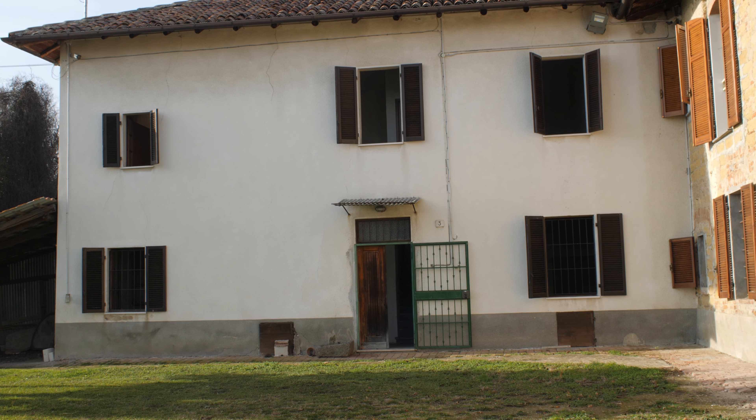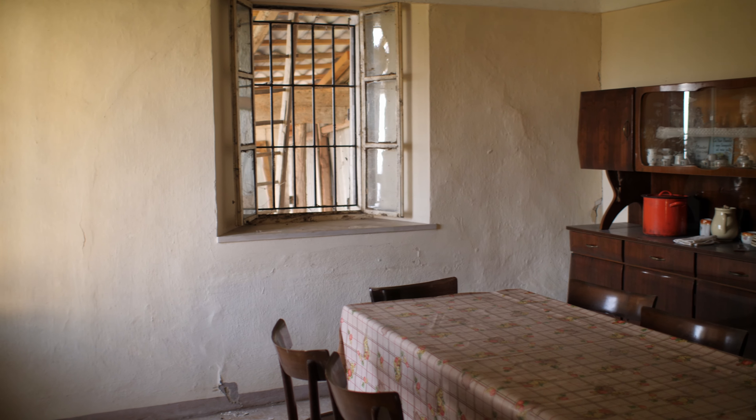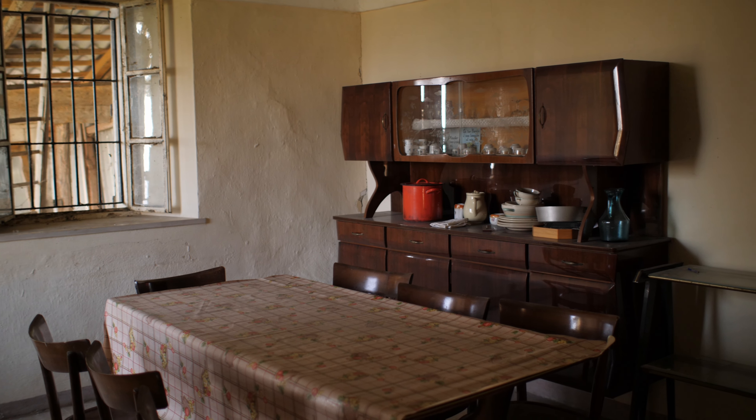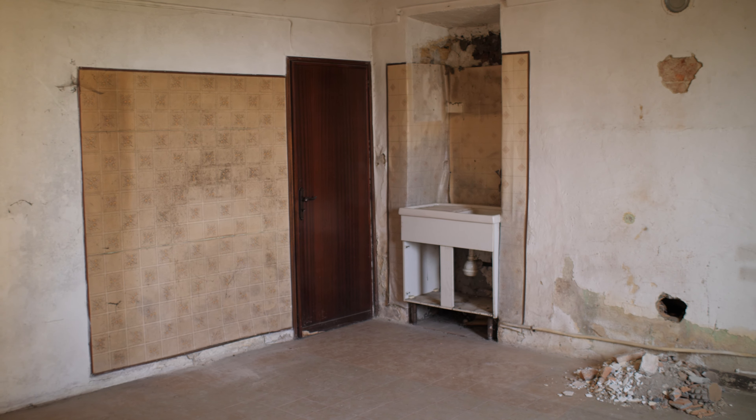So that takes me on to talking about the White House. The White House has come back into our focus in a big way. We've been in to clean it up a bit and we've spent more time there just thinking about it, being in the space, imagining how we would live there. We really started to realise that the space is what it is. There isn't loads that you could or would change in terms of the layout of the rooms because it's got so many arched ceilings, these domed beautiful ceilings upstairs and downstairs. When you try and alter any of those, when you add bathrooms in, you've got to cut across and do things like that, and actually we just don't really want to ruin it.